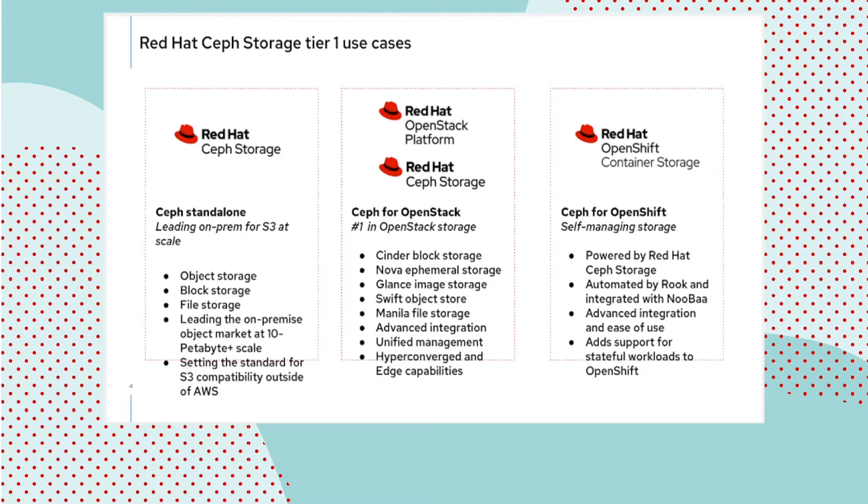Today, Ceph is the best solution in three areas. The first is OpenStack storage, where we dominate the market by a wide margin according to every user survey ever published by the foundation between 2014 and today. The second use case is Amazon AWS S3-compatible on-premise storage, essentially building hybrid clouds. Our legal team does not like me making promises about compatibility, but competitors use the S3 test suite that we developed to make those assessments — so that must say something about our compatibility as well.